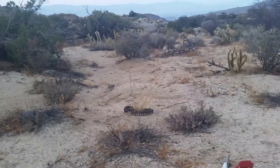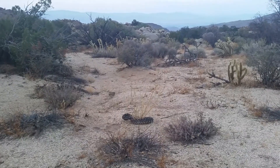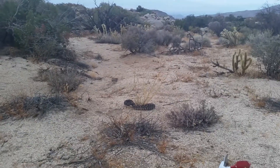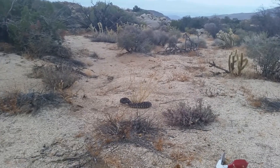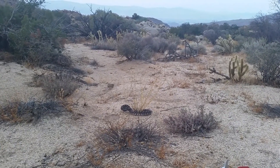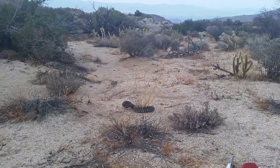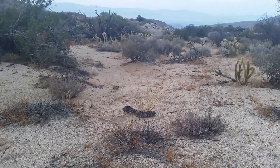I'm not exactly sure what their range is — this is about a mile and a half as the crow flies from the house, no houses around here. The hope is that there are other places within this range that are more acceptable for it, not around people. There you go, starting to get out of here.